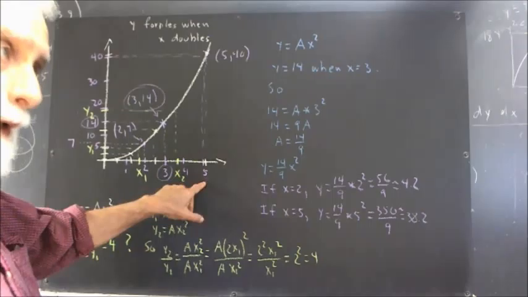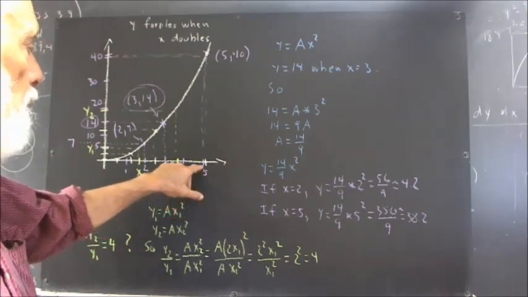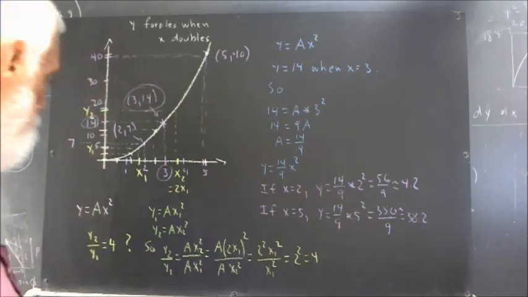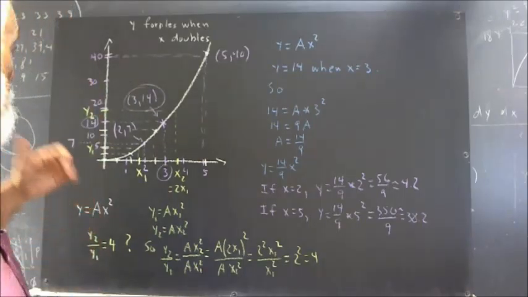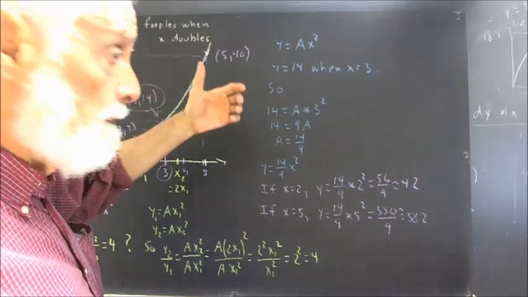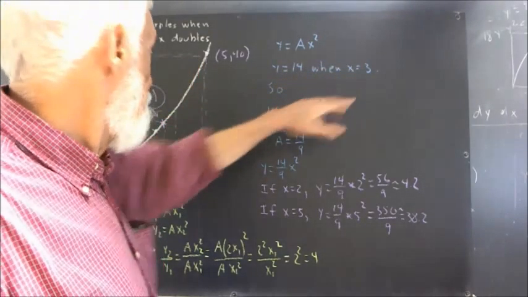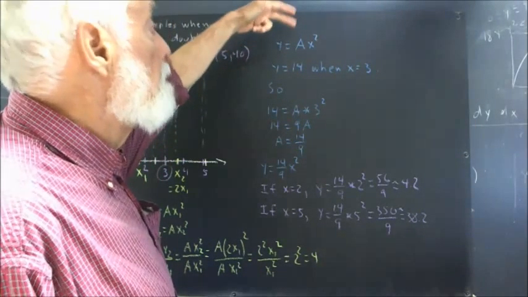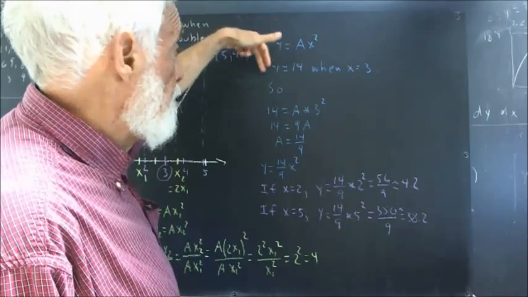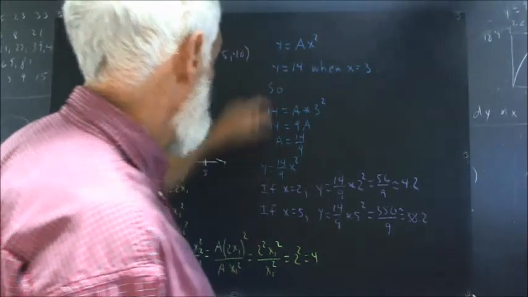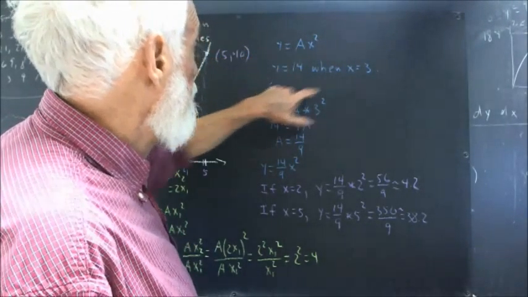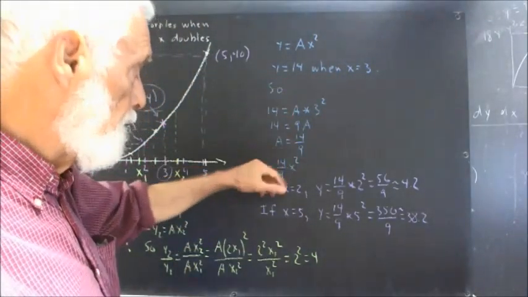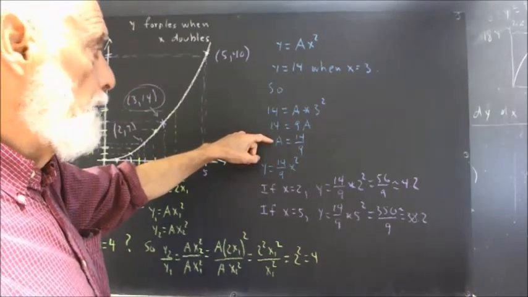For x equals 5, we also estimate. We went up to the graph, came over, and we got 40. Now, we then used the y and x coordinates of this point to determine the value of a. y is ax squared. That's the assumption. And these points are supposed to be on the graph, so we put this y value in here. We put this x value in here. We get this equation, and I don't have to read the solution to you. It's a very simple equation that's solved for a.